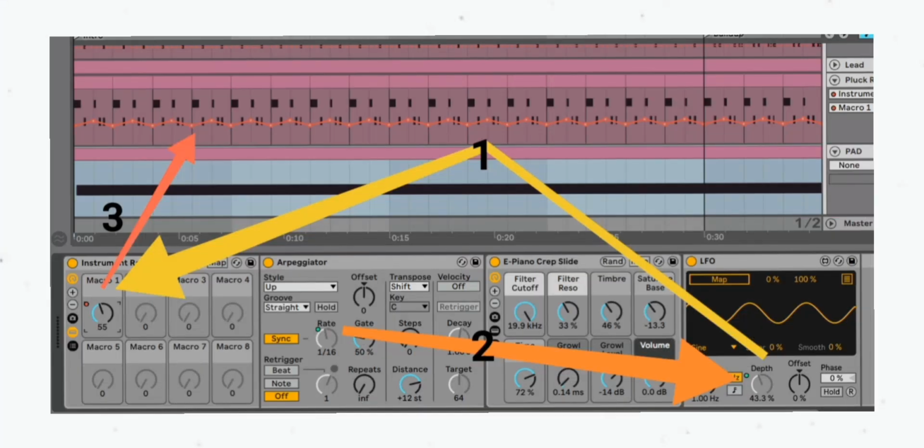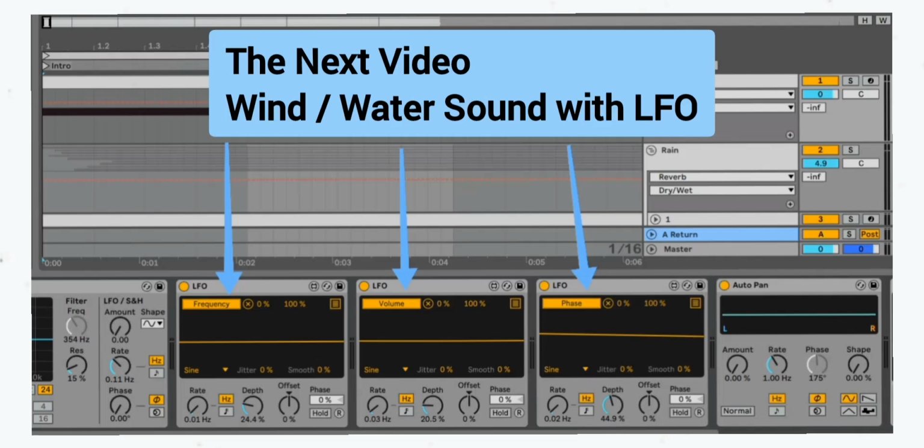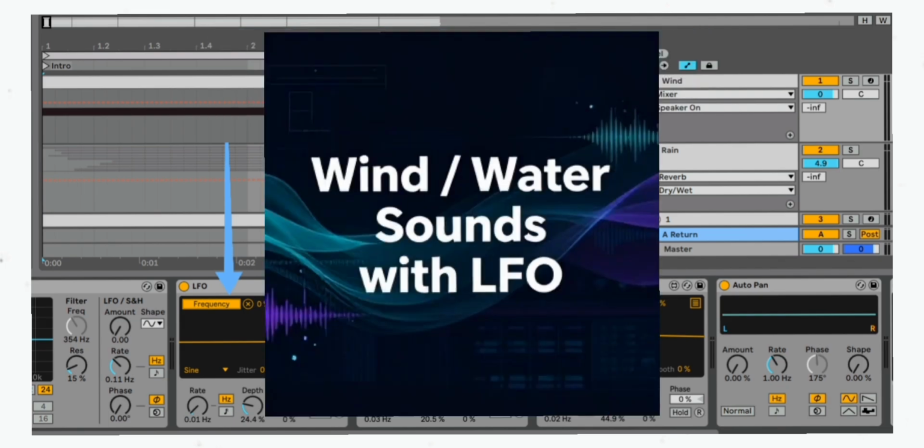Arpeggiator-like patterns with a square LFO on pitch, creating stepped pitch sequences. Wind or water sounds with a random LFO, generating unpredictable organic textural changes.